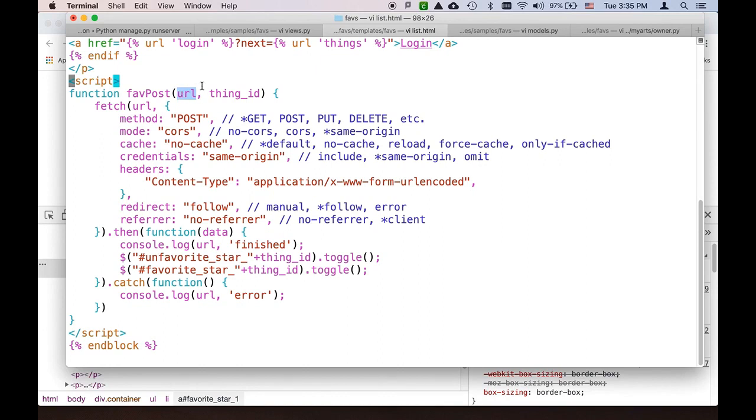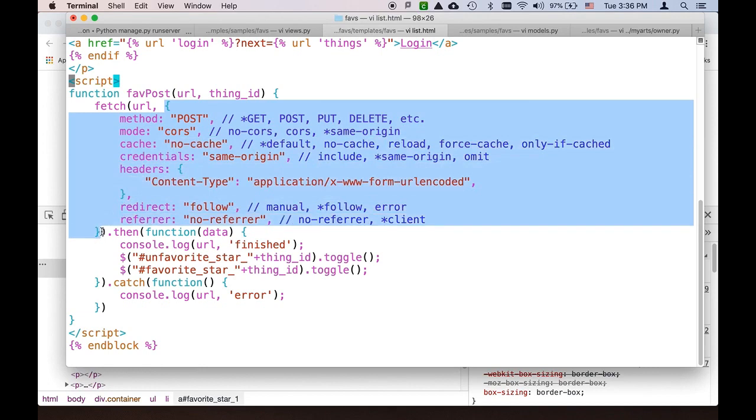So this is the URL that we're going to post to. We're actually going to send no data to it, and then thing ID is our number. So this fetch is built into the browser. You may have to do what's called a polyfill for fetch if you have a really old browser, but we're not. Polyfills are for things like Internet Explorer 10 or whatever, where you say, I need X. So fetch basically takes the URL and then an object with method post, yada yada. You can go look all this up. You don't have to worry too much about it.